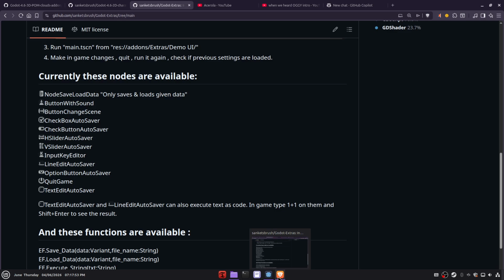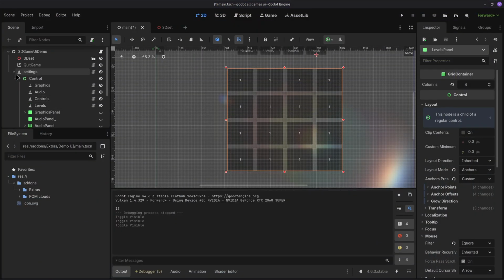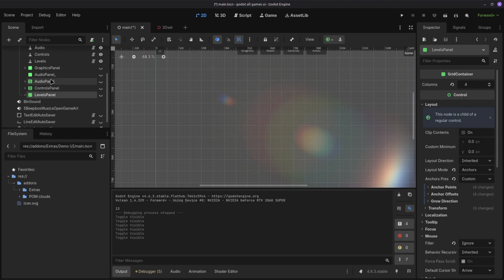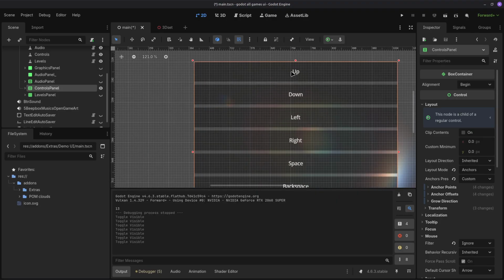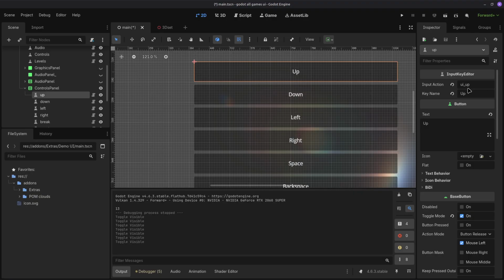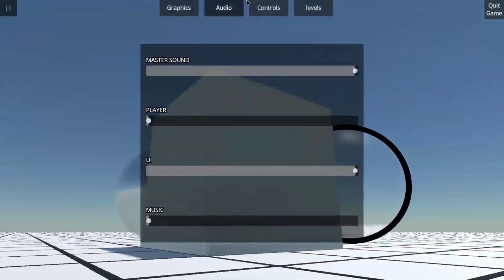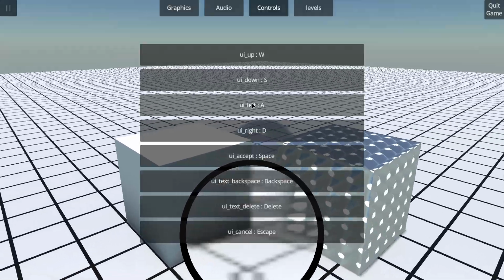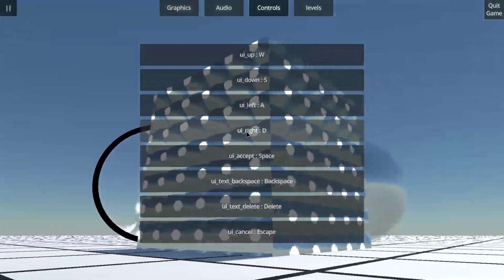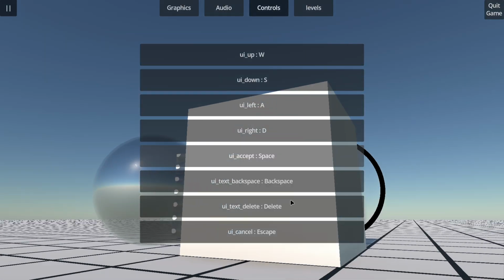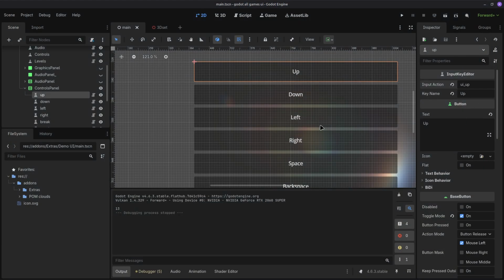It will change the input key based on what input action you have given it, like this. Okay, where is it, controls. So as you can see, UI up and up. The key name will be here, and the input action name will be here. And when you play the game, you can see UI up is W, UI down is S, UI left is A, and vice versa. You can add custom actions in here, or in here to be specific.